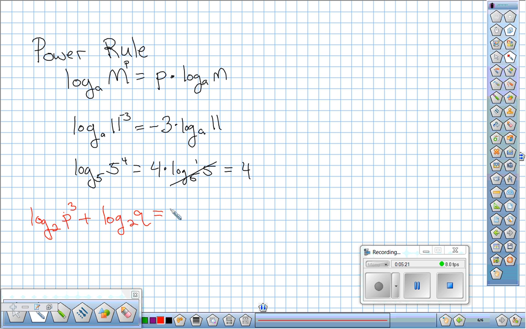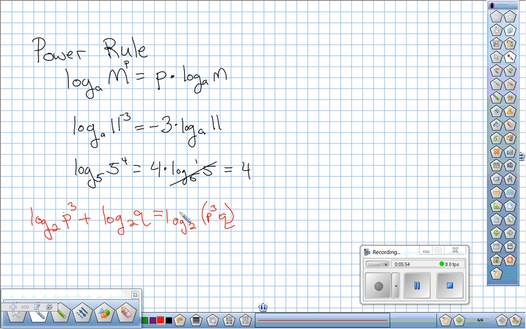To rewrite it as a product, I just rewrite my log base 2 one time, and then I multiply the things that I have out here. So I have p cubed times q. And that's all I have to do to rewrite it. A lot of the questions are just kind of wordy like that. It's not really a lot of actual problems. Some of it is just seeing, can you rewrite it? Do you have what will be useful in a little bit to do this?